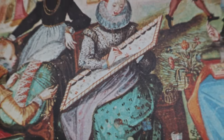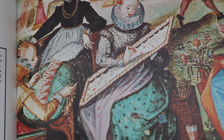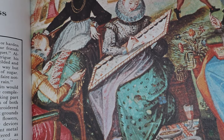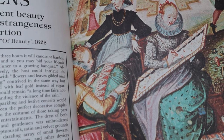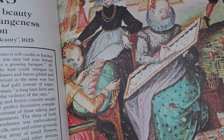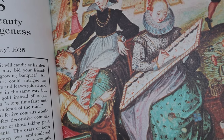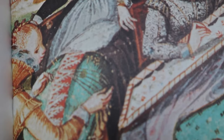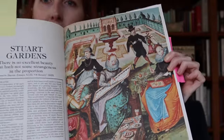And then in the center, you have a lady working embroidery on a tenter frame. Look at the shape. A lot like what you might have used for a band sampler, for example. So perhaps that's something she had from her education, or it was just what was most suited to the embroidery that she's working on. So we do have contemporary evidence for their use by amateurs as well as professionals.